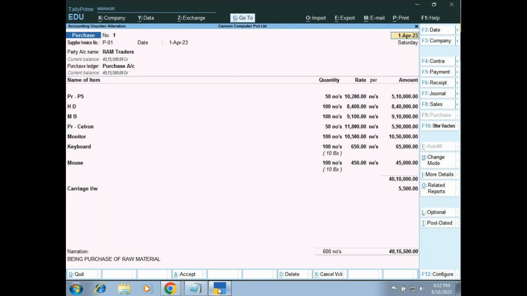Now stage second, please write. Stage second, transaction second. Transaction 2. Date: 2/4/23.